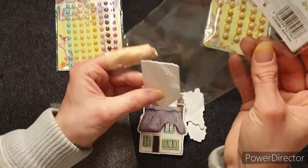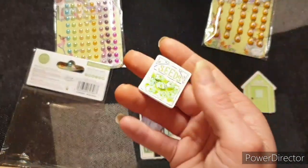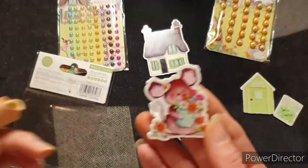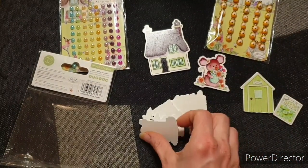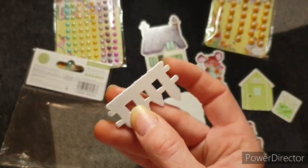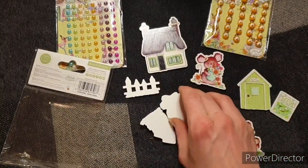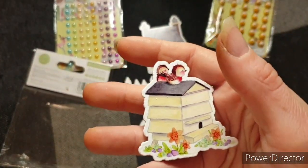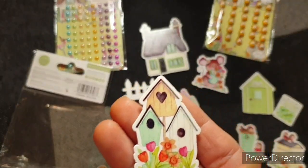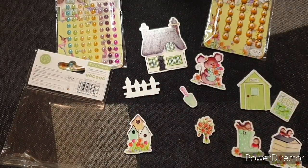And we have the wooden shapes. Let's see what we have in here. We have a green potting shed. We've got the seed packet. We've got the gorgeous little house. We've got my Mother's Day mouse! We've got the birds in the wellies. We've got a little picket fence — they could have just brought that out on its own and it would have sold, because who doesn't love to make lines of picket fences for 3D projects? We've got the beehive with the birds on top, a little shovel, and we've got the bird boxes and a bunch of daffs.